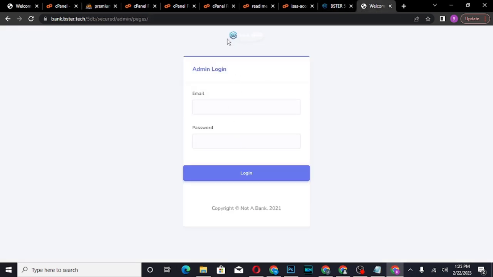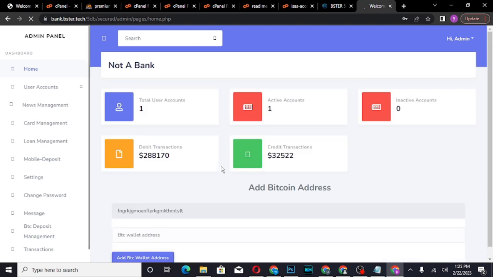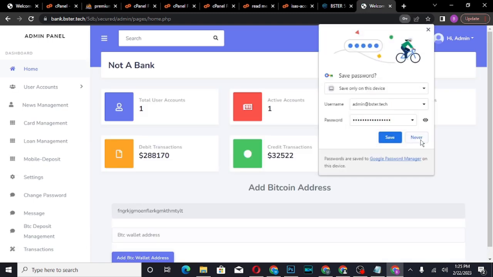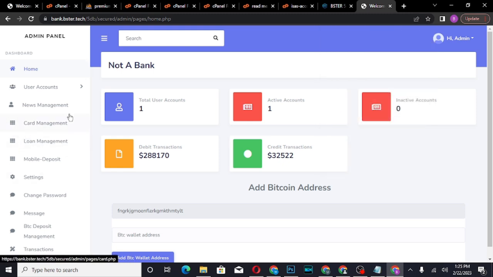As you can see, we still have this logo here, so we can still change the logo. But let me log in first. First of all, I have to refresh the admin page. So once you refresh it, you put your login, then you click on login. Awesome. As you can see, this has automatically logged me into the admin dashboard. So this is the admin dashboard.